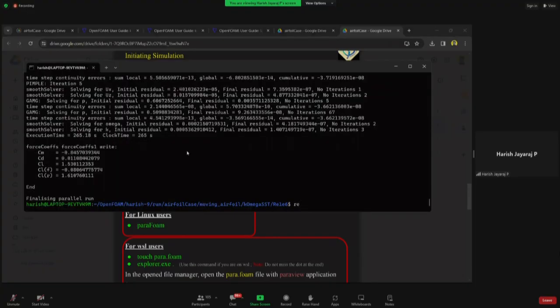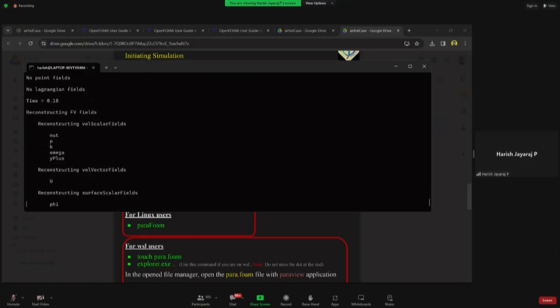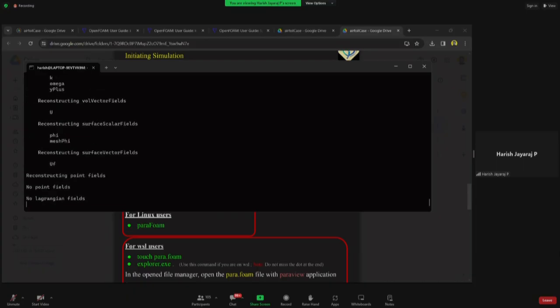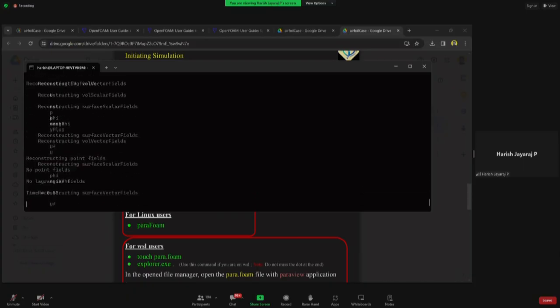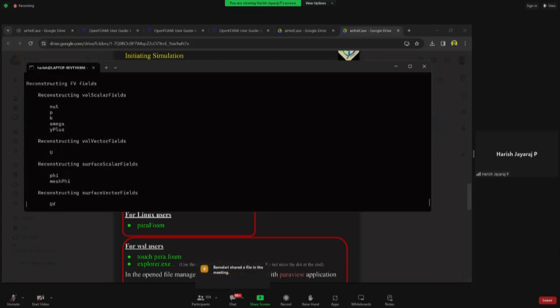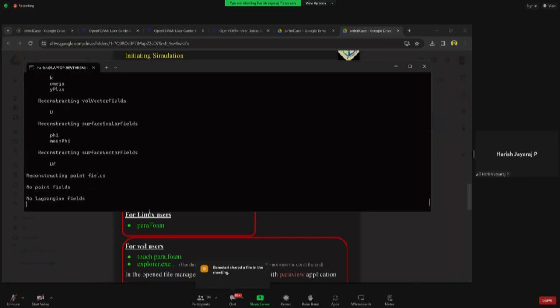Now we have to reconstruct everything into a single simulation file. So I will run reconstructPar, and that will merge everything into proper simulation files, which we would have got if we had run in a single core process.